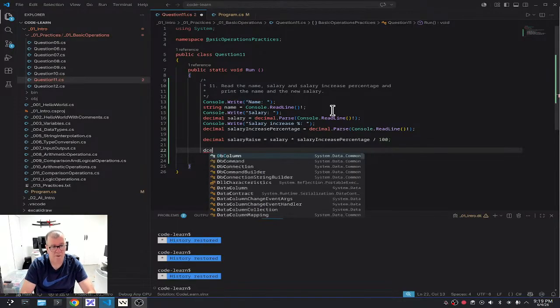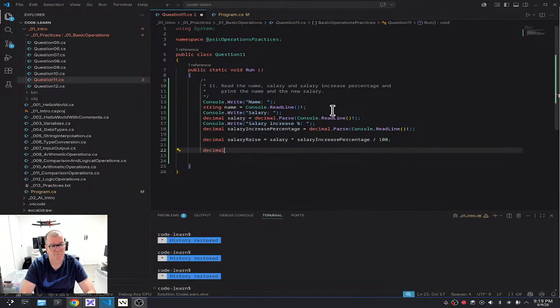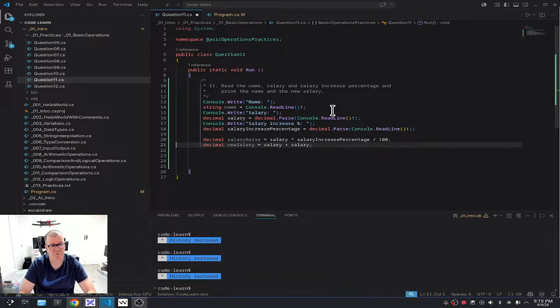What you can do now, calculate a new variable, call it new salary, that will be the base salary plus the salary raise. Let me put them together.